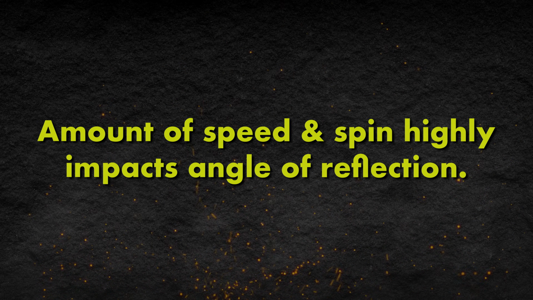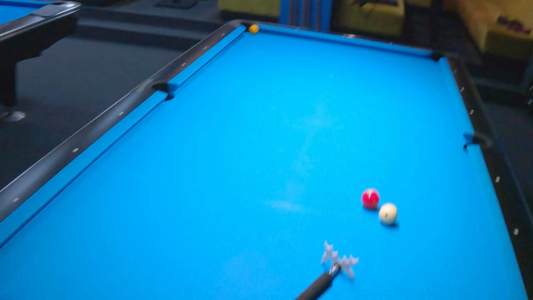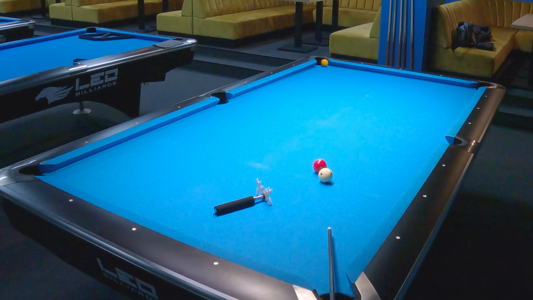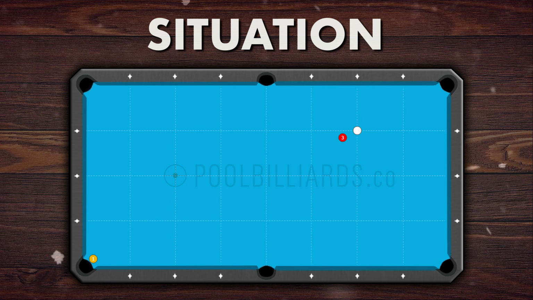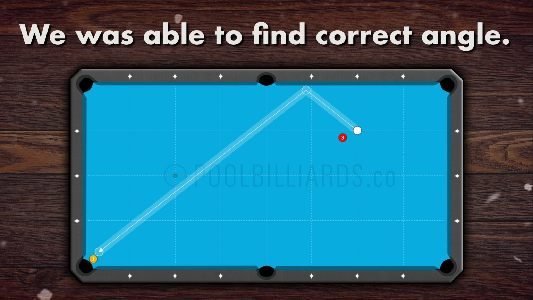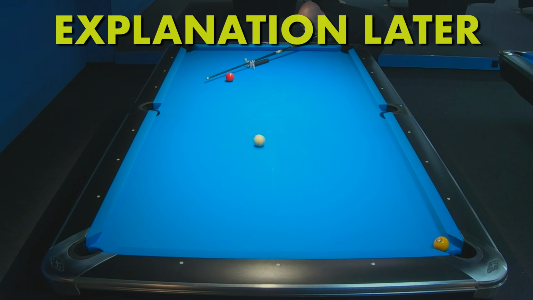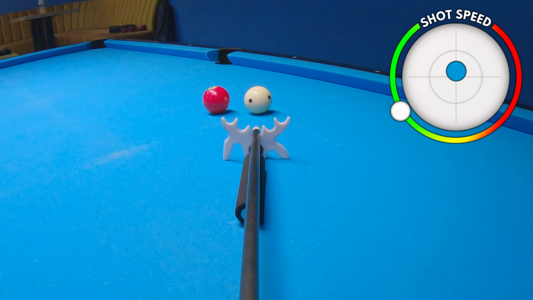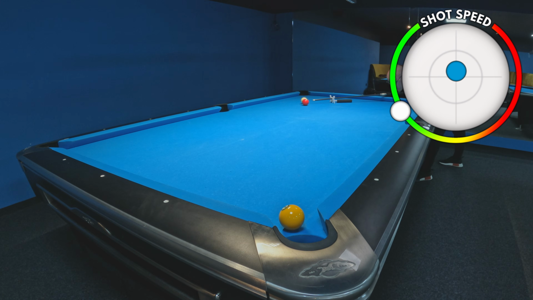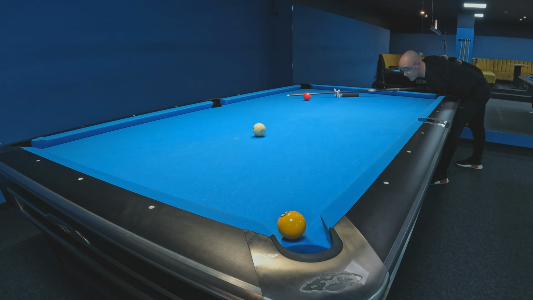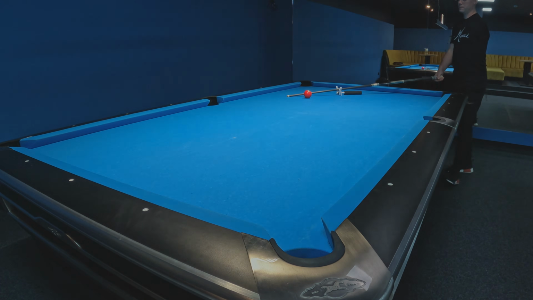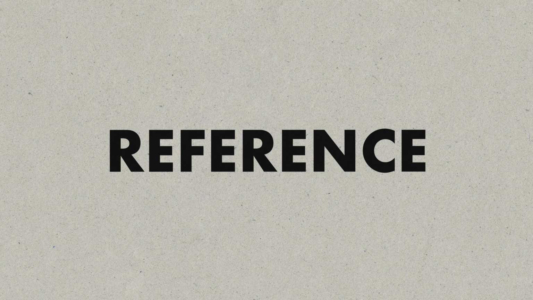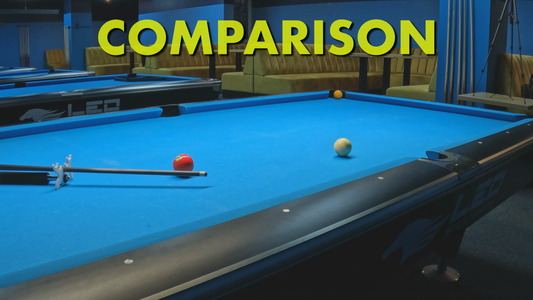especially the angle of reflection. So let's imagine a situation like this where we need to pocket one ball, but the cue ball is blocked by a free ball. Let's assume that we were able to find the correct point on the rail where to hit the cue ball, and how to do this I will explain a bit later. If we hit the cue ball slightly above its center with natural speed, then it goes with natural rotation along the correct path and hits the one ball. And this will be our reference to compare the impact of spin and speed.